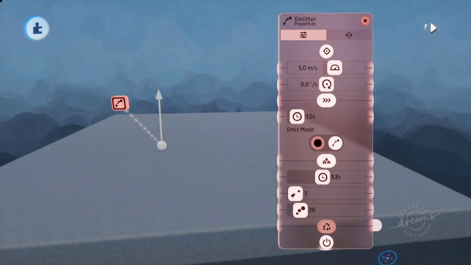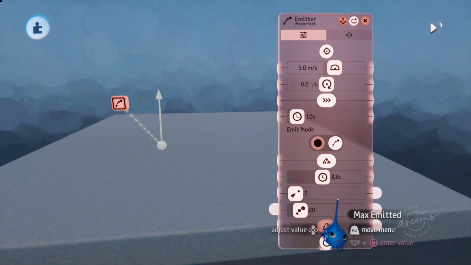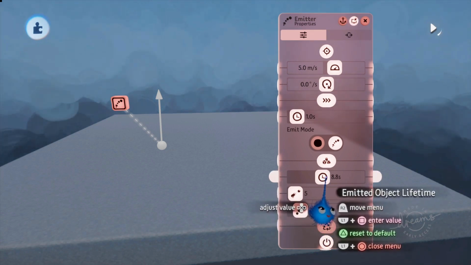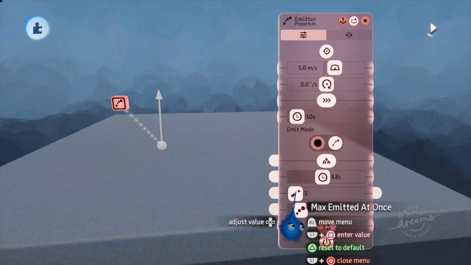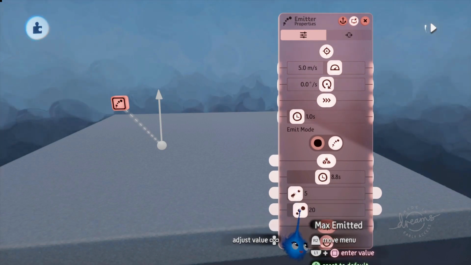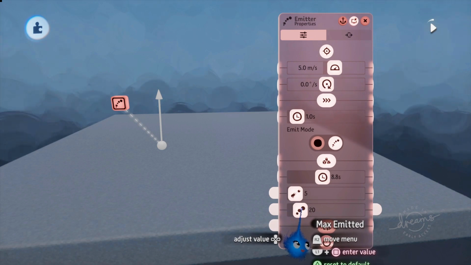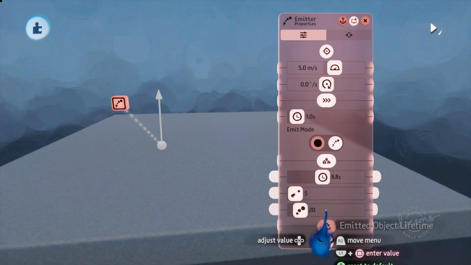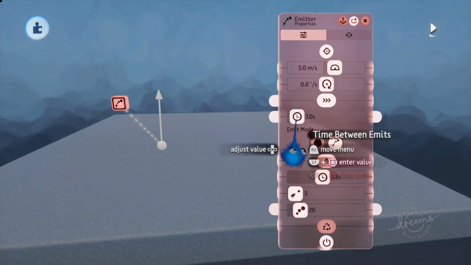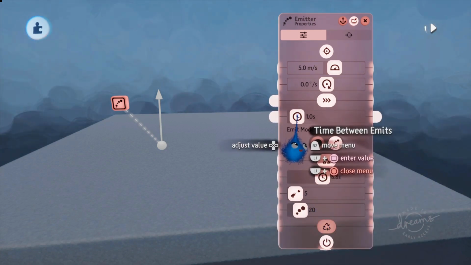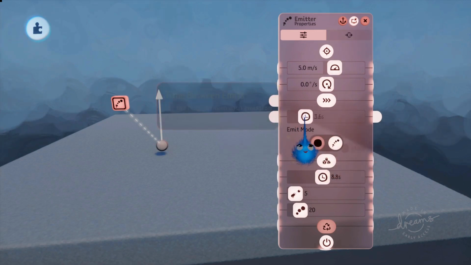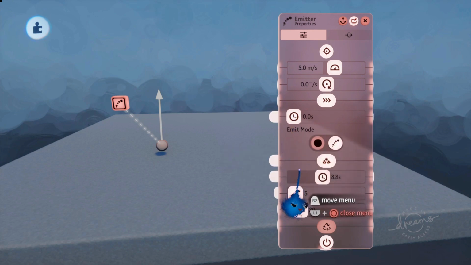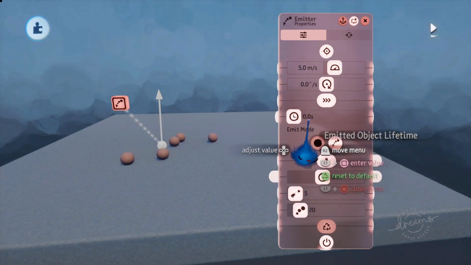So you can limit how many of these things you're creating at any point, how long they last in the world, how many you can have in the world at any one time, and the maximum this particular emitter will emit, full stop. Okay, so that's what all of those sliders do. It makes a big difference. This slider here is the time between the emits. Now, I did it so it's 1 second, but you can slide this around so that you can have them emitting straight away. No time between the emits.